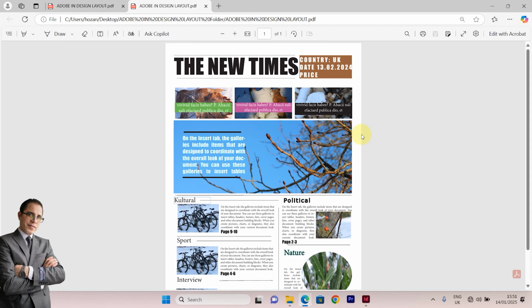That's why when we design it, we have to think about the balance and focus. Highlight the most important news. This could be cultural events, political updates, national stories, or even a compelling interview. The layout should guide readers naturally, dividing sections like sport, political issues or news, culture, nature, and all these features in a clear and appealing way.